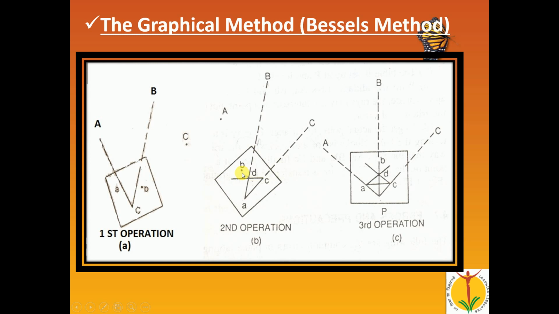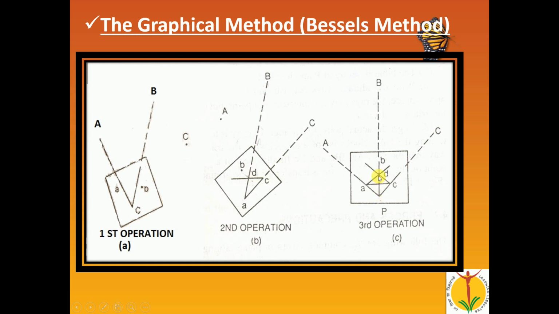Next, in the third operation, we place the alidade touching at points D and B. We have to move the table in a clockwise direction again, with the alidade touching at points B and D and bisecting the ranging rod at B. We place the alidade like this, and we mark the extension on the backside. We have to draw the line of extension of that line.